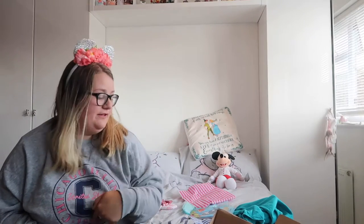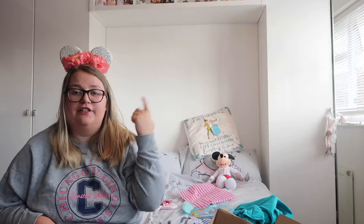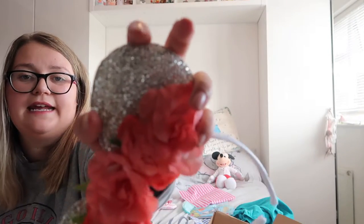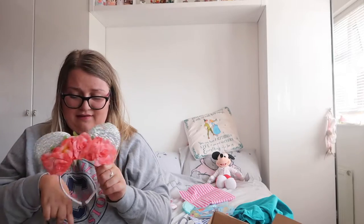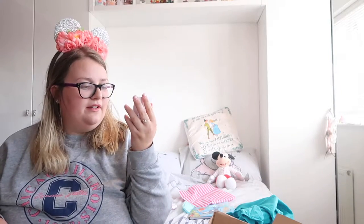So that was all the items in this month's Paradise Falls box. I'm now going to take a further look at each of the individual items. Starting with these ears — they are such good quality. I've had them on for the remainder of the video and they are so comfortable. The headband is white and they've got this beautiful glittery ear, and the flowers are a lovely coral pink, which is one of my absolute favourite colours. They're by Luby and Lola. I've got a few other pairs of their ears and I absolutely love them — you can tell they're made with love.